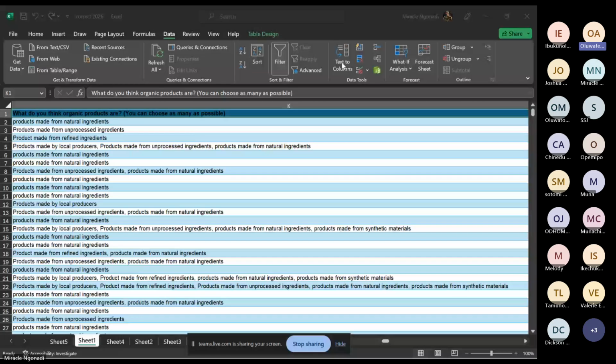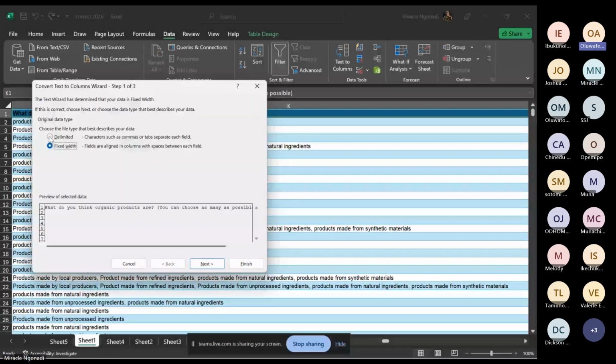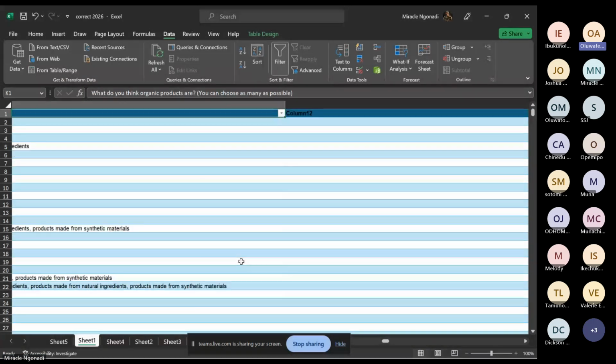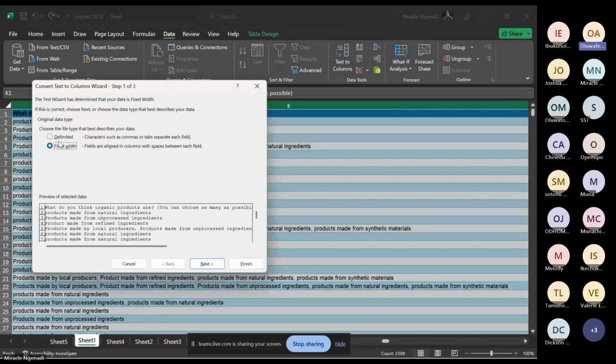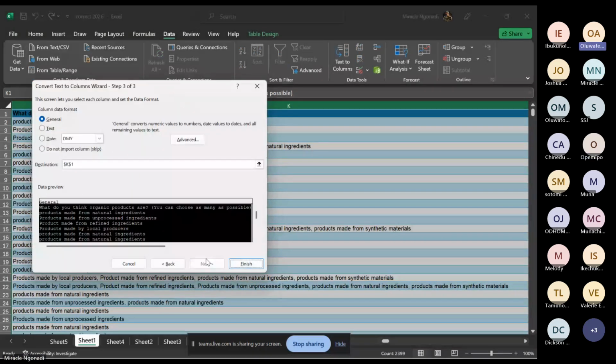So by the time we meet, I would like you to tell me how many responses we have from each department. Are we getting this, please? Yes, sir. You should already know how to find the average age of your respondents, how many males and how many females we have. Are we following, please? How many dark skinned, how many light skinned? Yes, sir. Okay, all checkbox questions should be split.